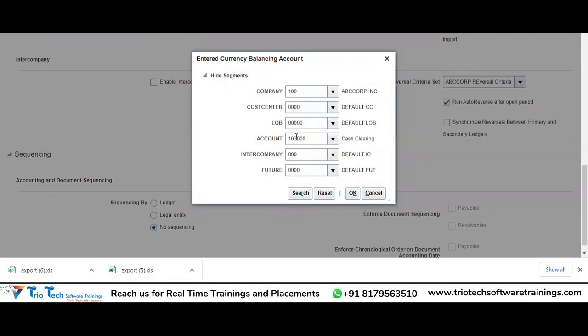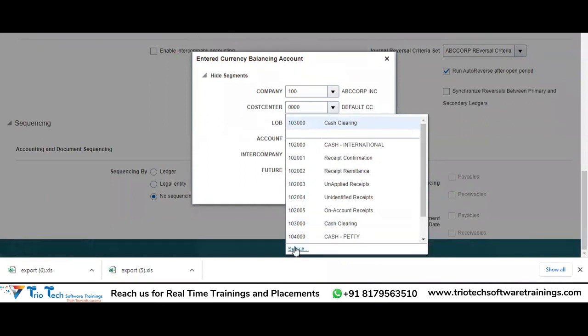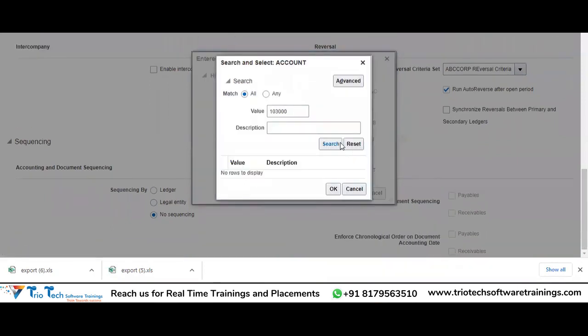Instead of cash clearing, an asset account, we will choose some expense account. Rounding might be available.